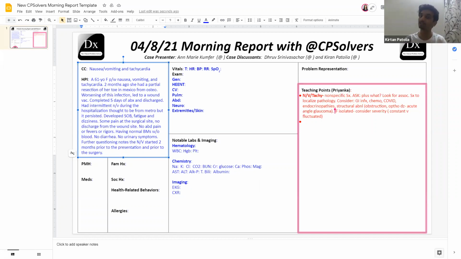Yeah, so the fact that nausea and vomiting is the chief complaint detours us towards the GI system more than the pulmonary system. But the nausea and vomiting could be severe enough to cause dehydration, and then we can get tachycardia. If the dehydration is severe enough to cause electrolyte disturbances or acidosis, maybe metabolic acidosis, normal anion gap or high anion gap, then that can cause tachypnea and dyspnea, and that will become our chief concern then. So you are right. We need to figure out why the nausea and vomiting are so severe that they are causing tachycardia and all of that. So yeah, help me out with that, Ravi. I don't know how to proceed.